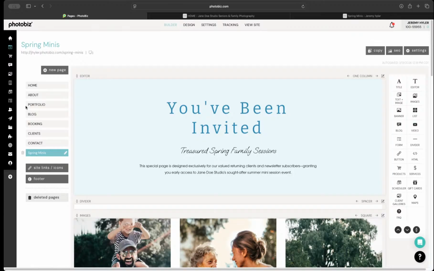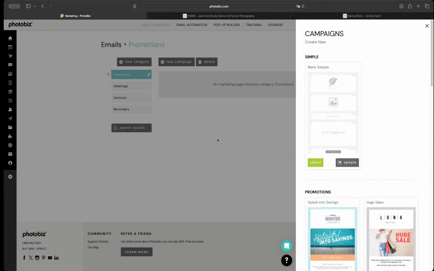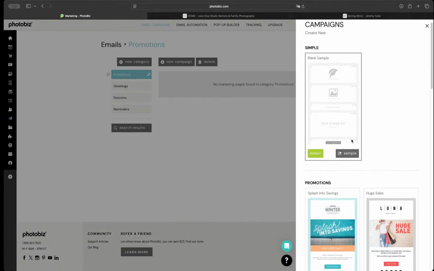Other things that we can now do is we can start marketing. So other marketing plans that we can connect are our tools and features, right? So we already have our automations. What about just promotional emails? Well, let's create a new campaign. We're going to go over here. We're going to go into the marketing section. We're going to click and create a new campaign.